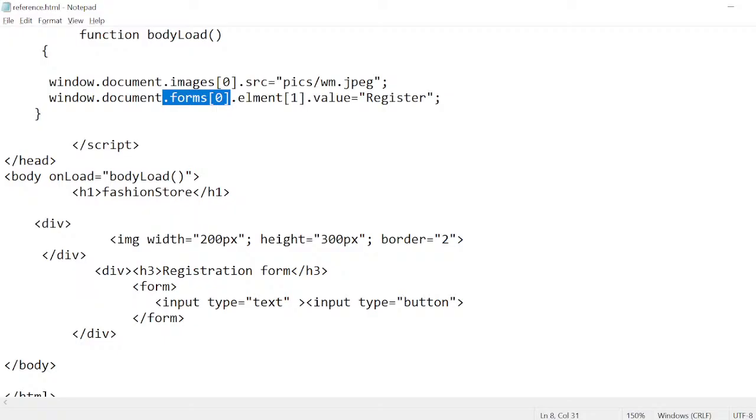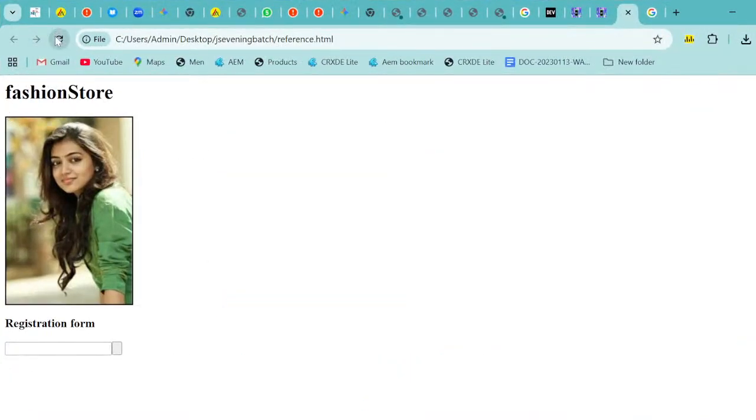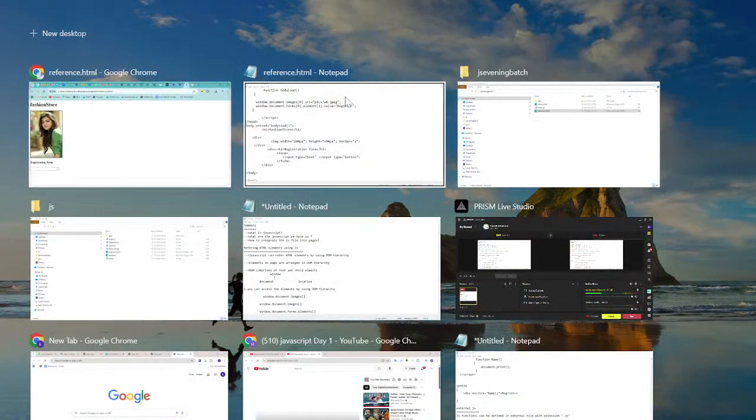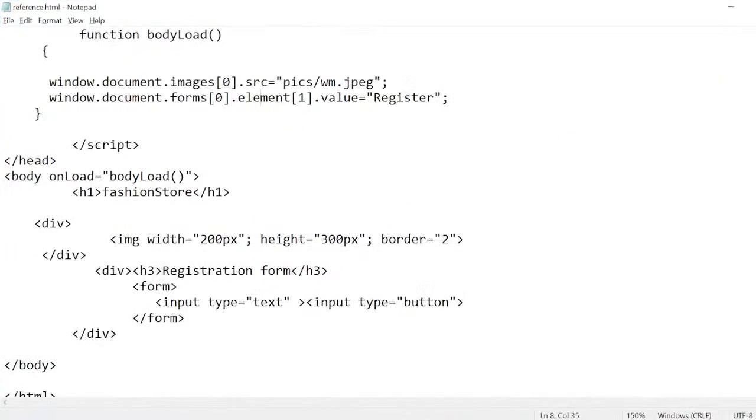This is the forms, where we mention the forms, this is the form, and where we also mention the form element. Everything matters, guys. Everything matters. So once again, you can pause it: window dot document dot forms 0 element 1 register. Okay, fine.